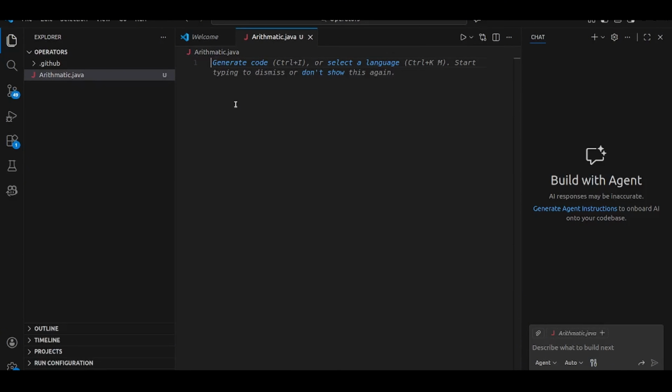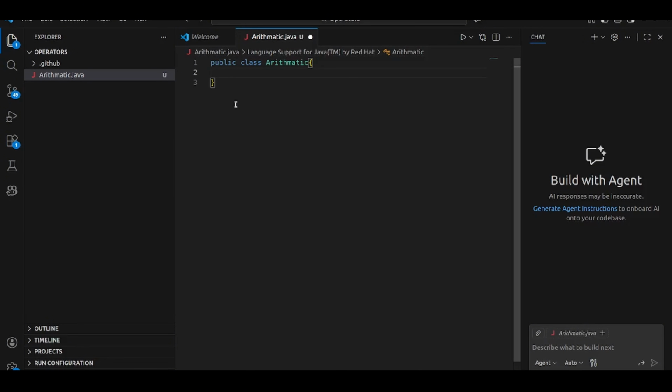Now I have created the class. The class name is public class arithmetic. Then curly braces. Then public static void main.